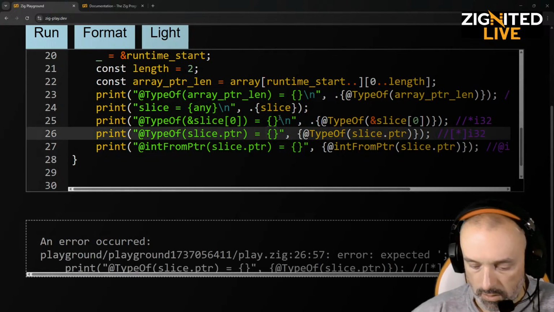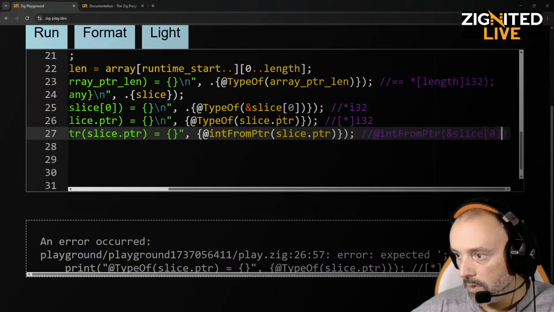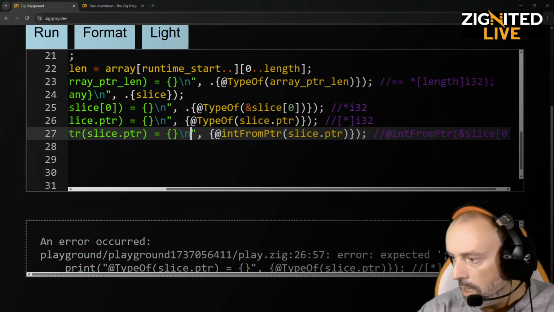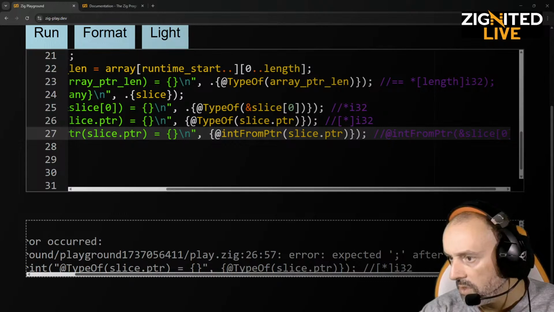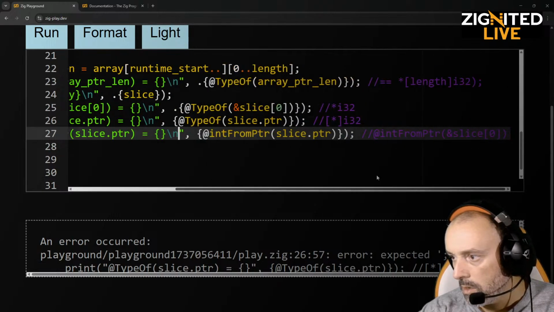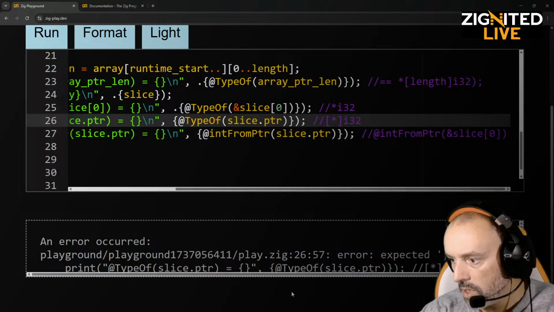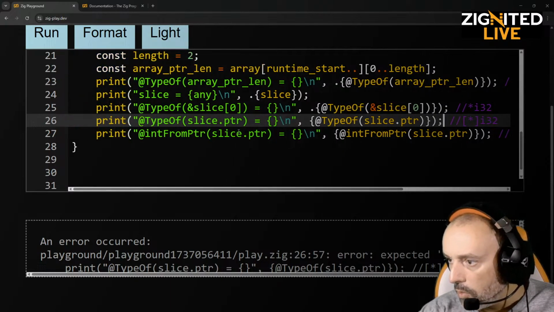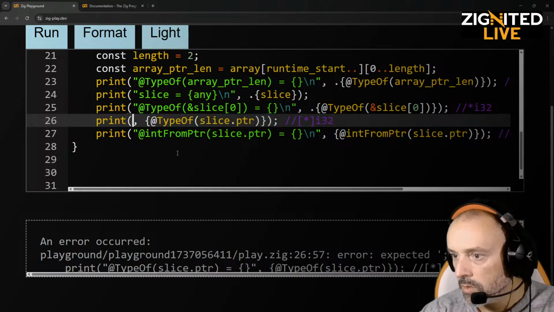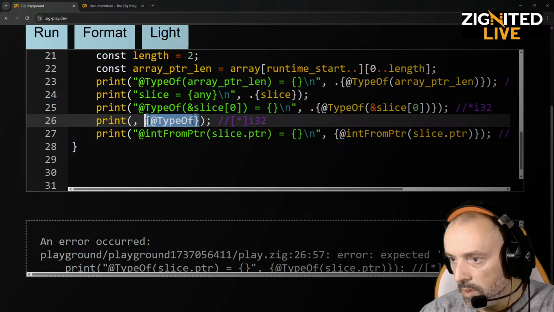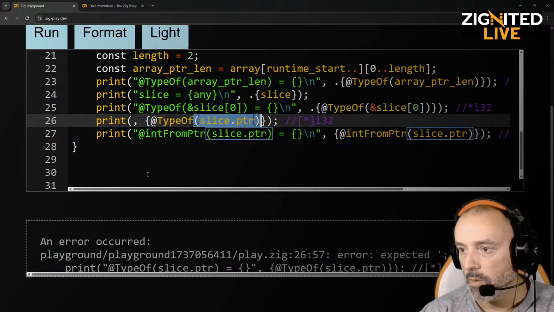And I have an error. So let's see what's an error. What's the error? But I also want to fix these backslash n things. Expected semicolon after statement where... I don't see what I'm missing, so I have it here. Here, which line? 26. Maybe again copy paste problem. Let me just try to delete this part. This is from the type of. This is from. It looks like. Okay, why it says I'm missing.